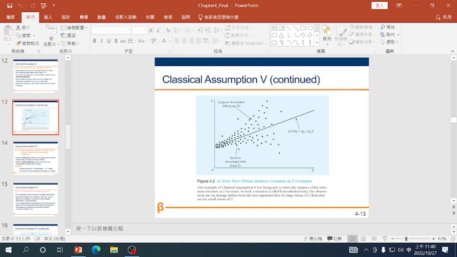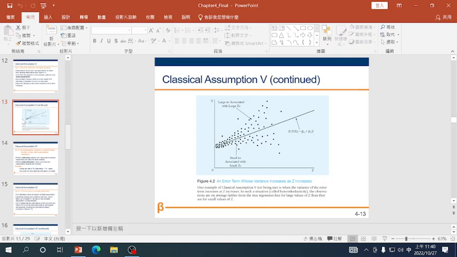Look at all this graph. It's like a trumpet. Did you see the trumpet? The pattern of this graph. Did you see, just like a trumpet? It means that when the X variable is small, those dots are close together. But when the X variable becomes larger, then there's a big difference.